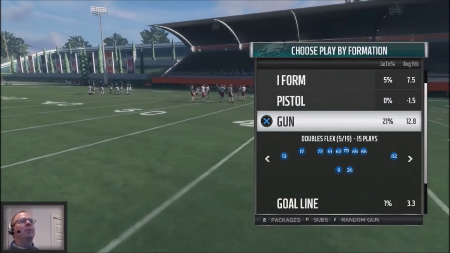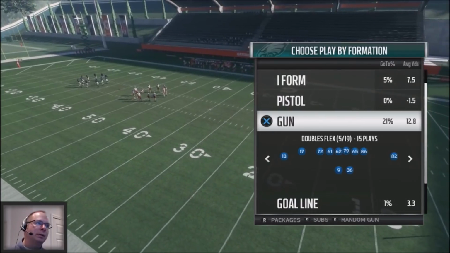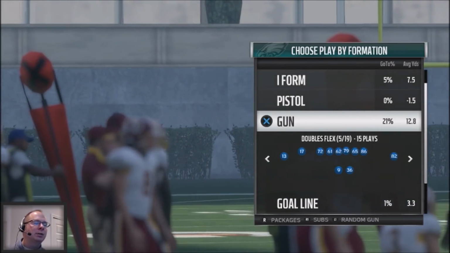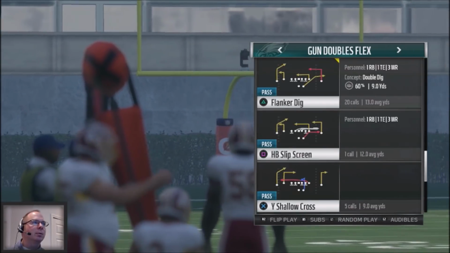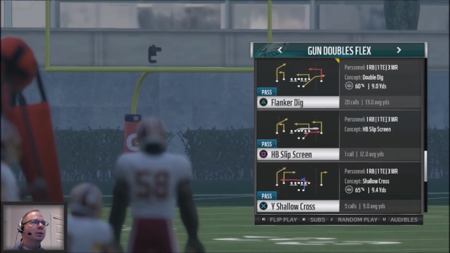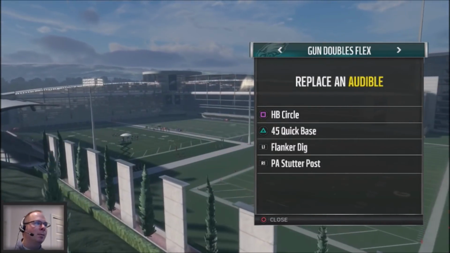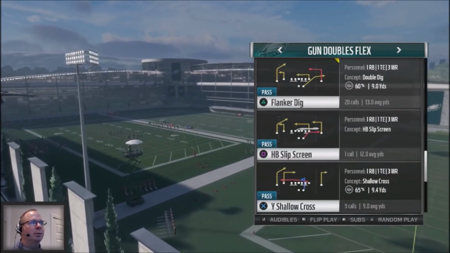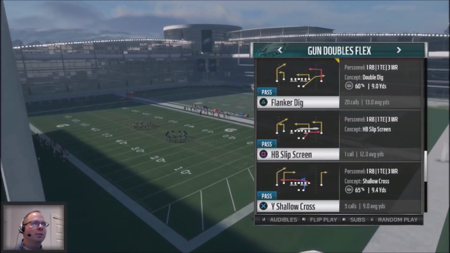Guys, once again, we're going to go back into Philadelphia. We're going to be in the second part of a 4-part series out of the gun double flex. The play we're going to be looking at is one of our fast audibles, flanker dig. We're going to take flanker dig and put it down as one of our left bumper fast audibles. So this is the play we're going to be breaking down. Let's go ahead and run this against man coverages and go from there.